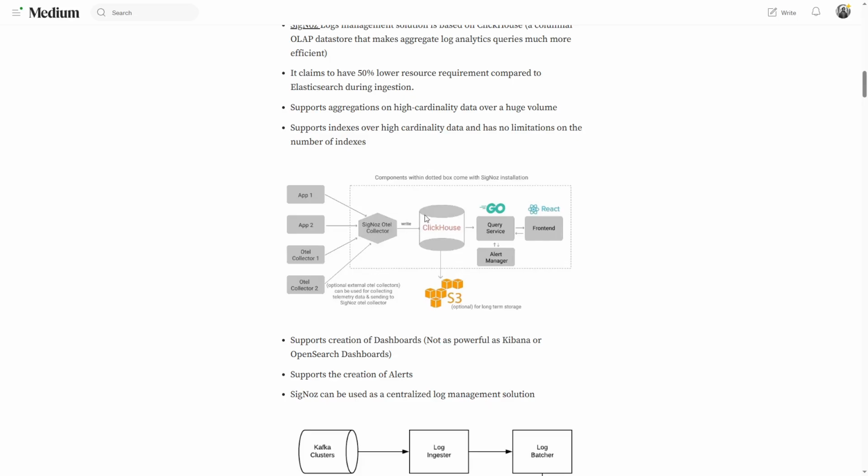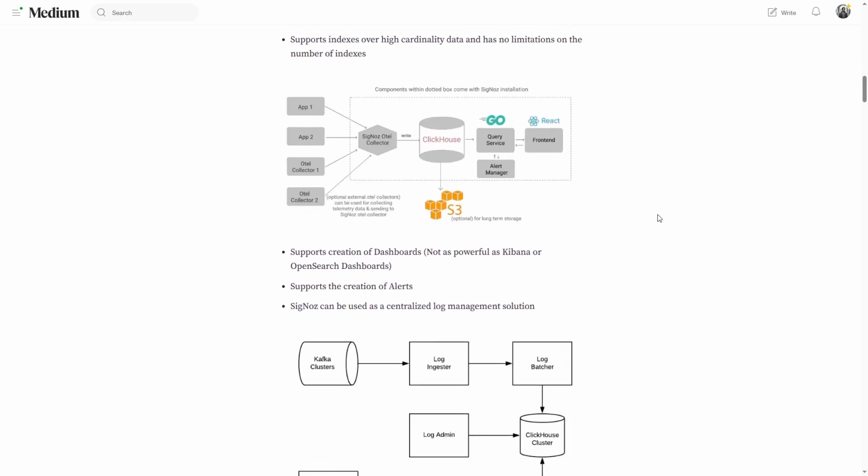So this approach is one alternative, a ClickHouse based solution where the ClickHouse engine is used for querying and log parsing, and the storage for the real time or hot data uses the disks attached to the ClickHouse system itself. And for older data, which is not needed on a real time basis, that gets offloaded to S3. It has a few other components: the front end is written in React, and the query service and alert managers are written in Go. So that's the total design.